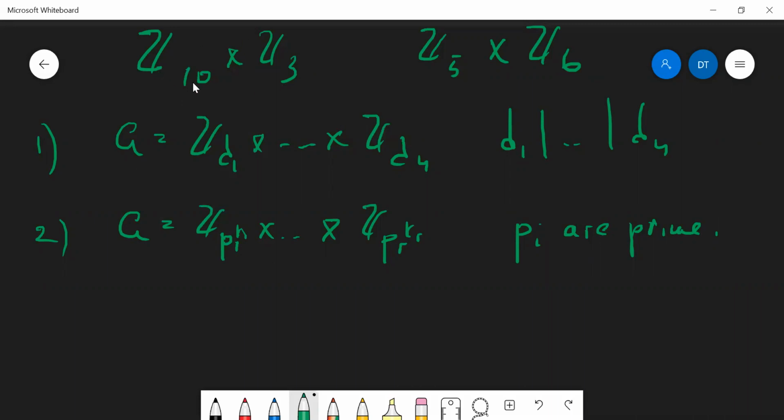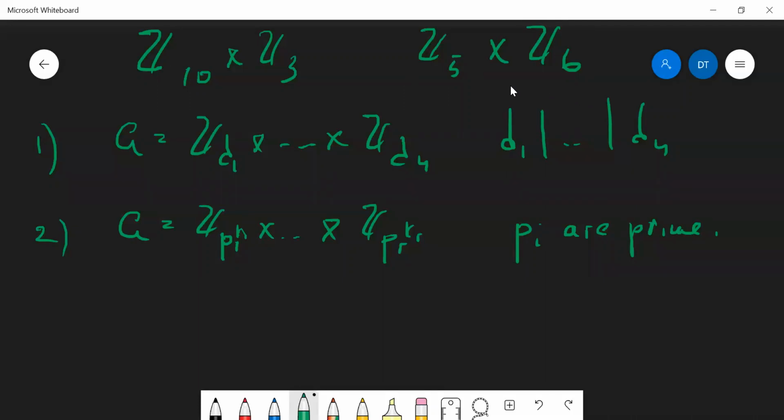No, because 10 is not a power of a prime number. It's a product of two different primes. So it's not in the second form, because 10 is not like 3 to the power of something. But this factor is in the required form. Is the other group in the second form?